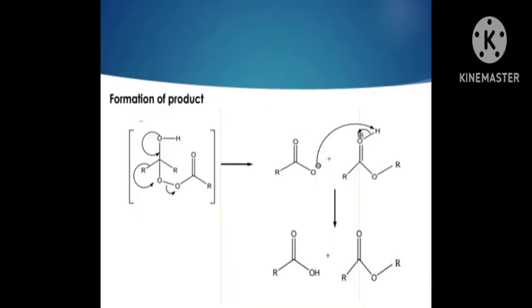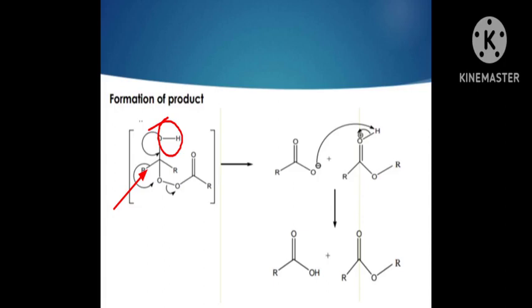Next step is the product formation step. As in the case of an intermediate, when a carbon is attached to two electronegative atoms, it becomes more unstable, as here the carbon is attached to two oxygen atoms. So it will collapse and bond breakage takes place, as here. So one of the lone pairs of the oxygen atom that is present on the top, the red circled oxygen, will move inward to form a double bond, and the first arrow indicates that this alkyl group will migrate towards the next oxygen atom.